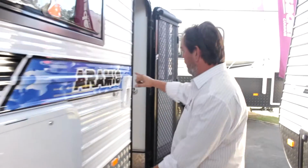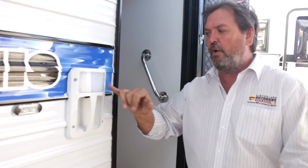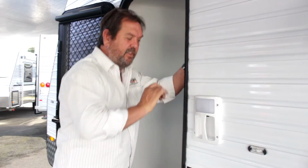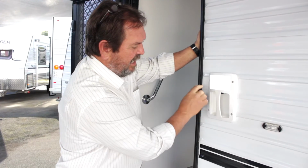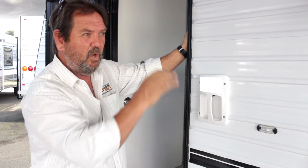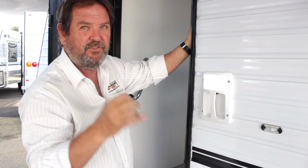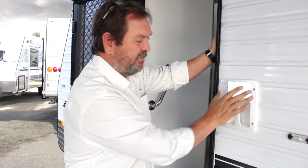Most of your vans today will have multiple outside lights. All the lights in the vans are normally a 12 volt light, so they're very bright, they're an LED. Just turn the internal switch on there now. I've turned the master switch on now, that should be active now. There we go. So you'll see how bright that is. In the old days we had a bulb, but all the new vans run LED. And those LED lights use very little power. They're much brighter and they last longer. They also don't generate heat.